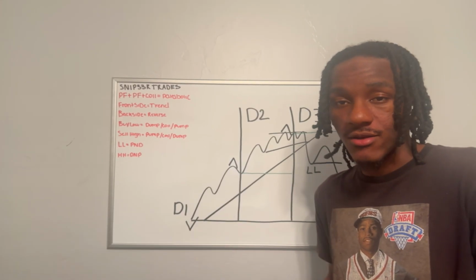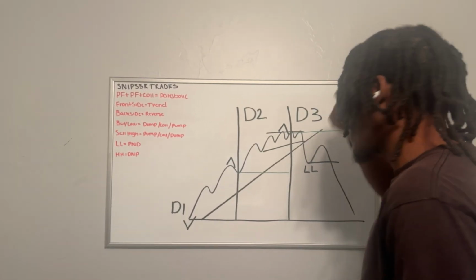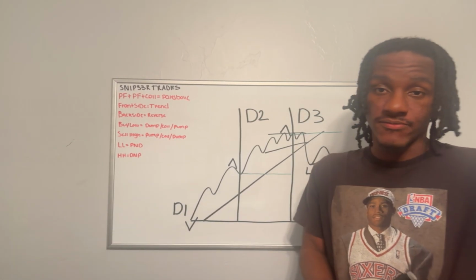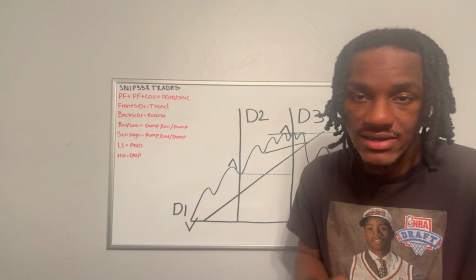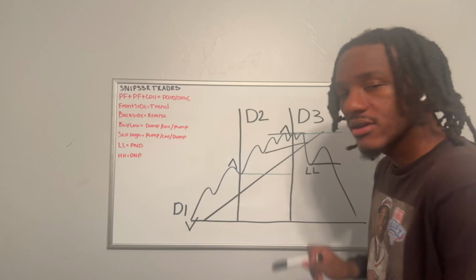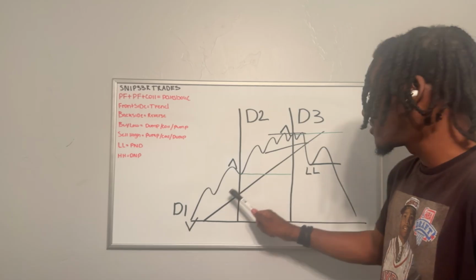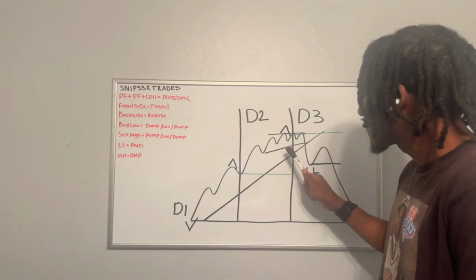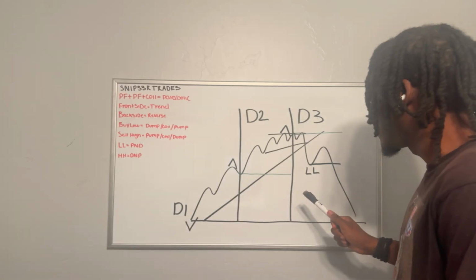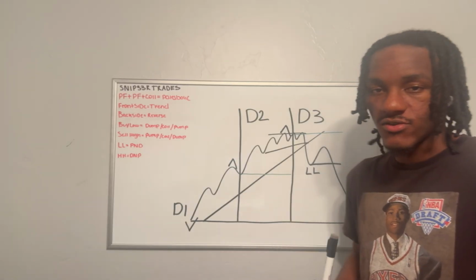Because most of the time, traders get greedy, traders get overconfident, and they feel like their trade is going to give them $1 million. Now, I've been there. I've been stopped out so many times because I did not take the money when they broke my move. This could be the first hour. Let's say I'm long in the first hour, second hour range expansion, third hour breaks my move. If I'm not out of this market, they're definitely going to come back. You're cooked. High of day, high of session reversal.